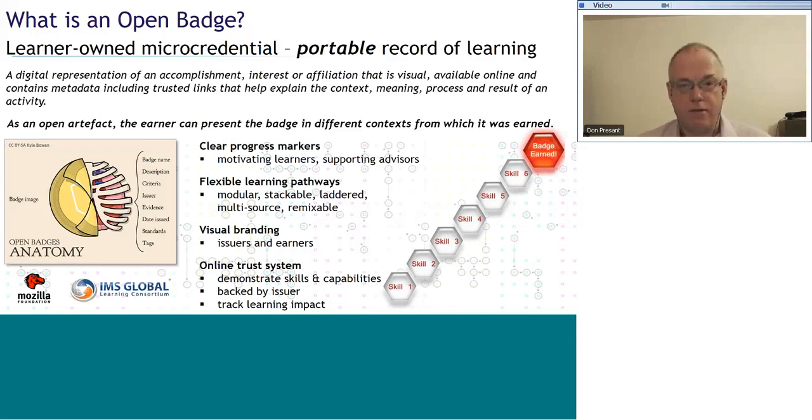It's an online trust system, and by that I mean you present a certificate that has a name. So I'm just talking about that rather gruesome image there on the left of the peeled away rib cage. Basically, it's got a name, it's got a high-level description saying what it's about. It's got the criteria.